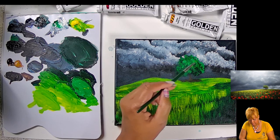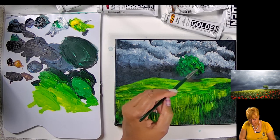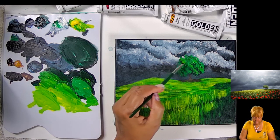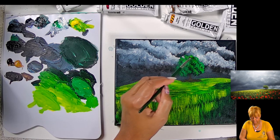Put some right there. I'm right here. You don't have to put it everywhere, is what I'm saying. But I feel like it needs yellow. Like a green with a heavier yellow tint to it. So that's what I'm putting.